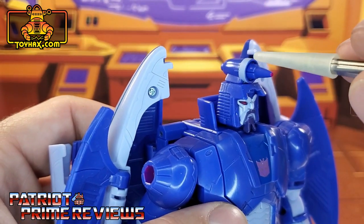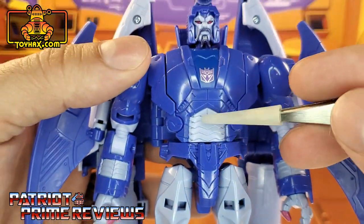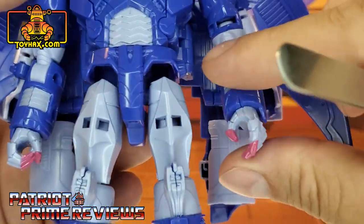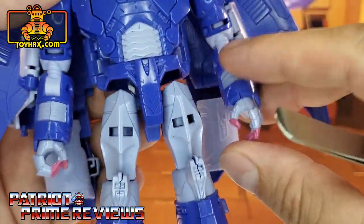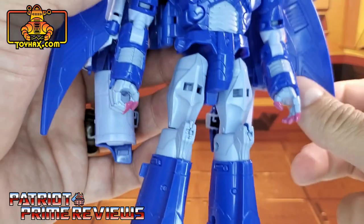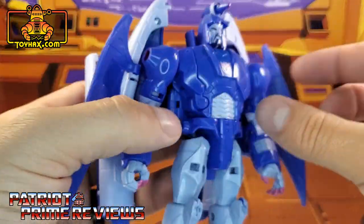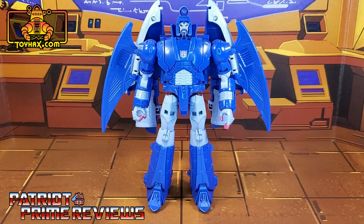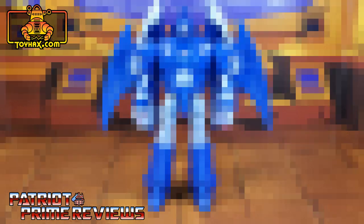There's a gray stripe around. Down here, the abs are painted gray, the same with the arms. He also has those pink fingertips that he's known for. And that's pretty much it for the paint applications. So I'm really looking forward to seeing what Toyhax can do to this guy. Here is one final look at Scourge in robot mode before.